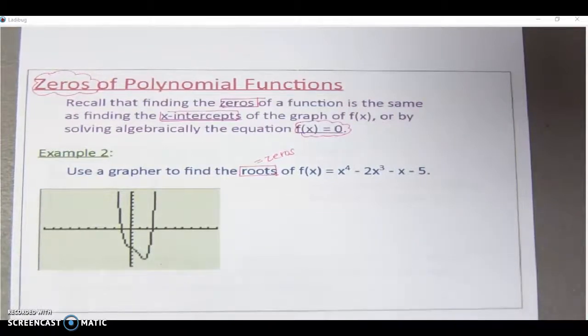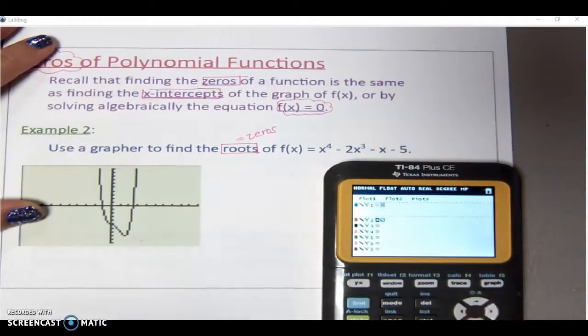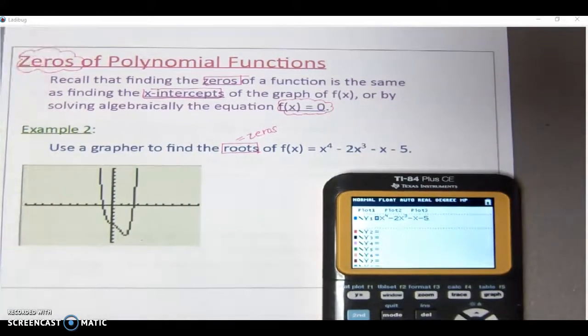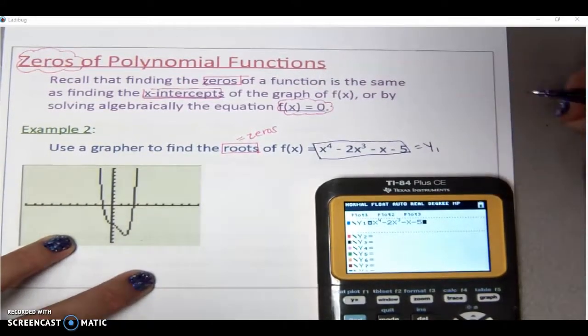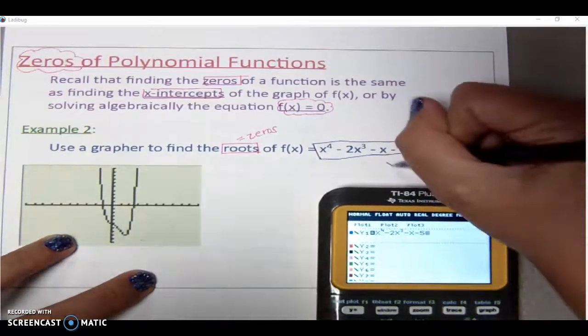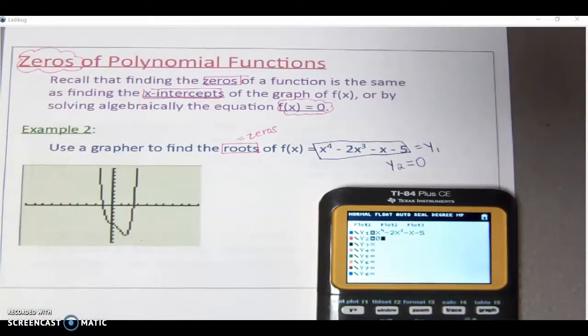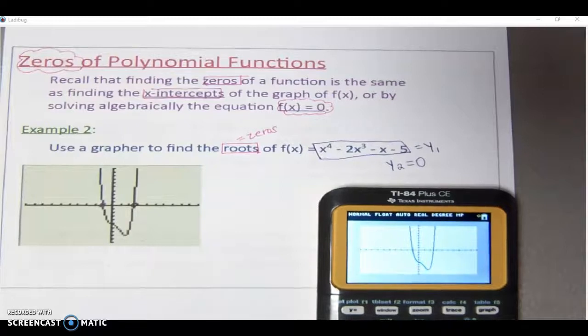We're going to graph this in our calculator and just remind ourselves of how to do this. In your y equals, you're going to type in your equation into y1. In order to find these zeros, you need to put 0 into y2. So we're going to put 0 into y2 and graph. Make sure your graph looks like the graph on the notes here. You should have 2 intersects, which we did.